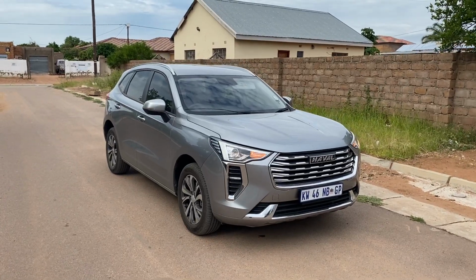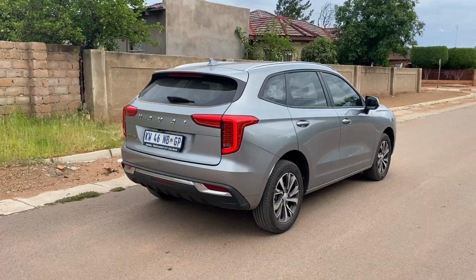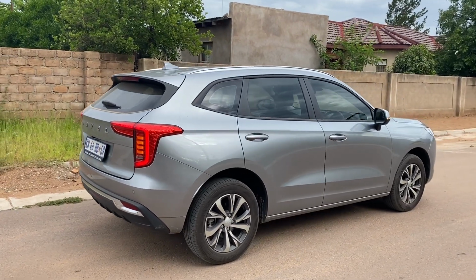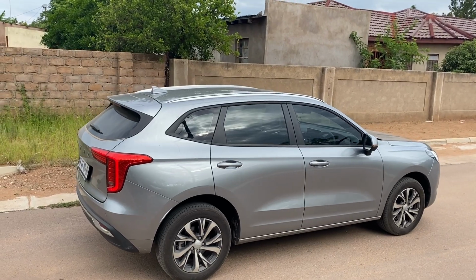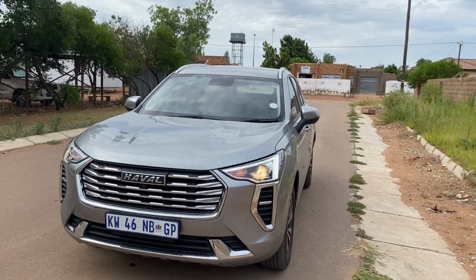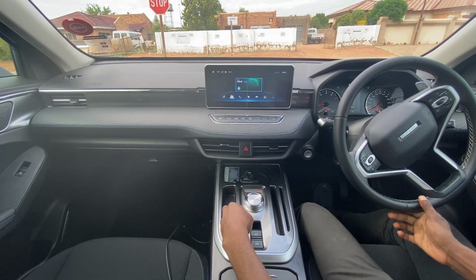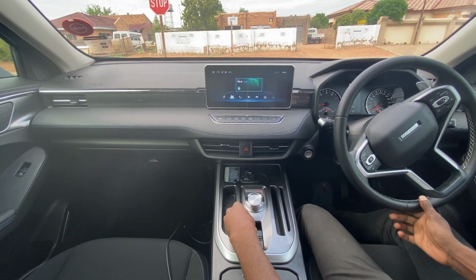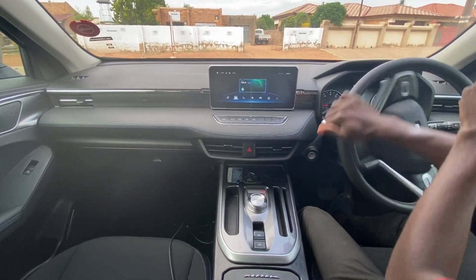This Haval Jolion is built around the company's new Lemon modular architecture that it shares with the new Haval H6, and its modern underpinnings become apparent once you hit the road. This car attracts quite a bit of attention and the general impression seems to be positive. Nice looking car, but how does it drive is a common reaction. That being said, let's talk about the engine, Bafethu. Maybe you can answer the question, how does it drive?